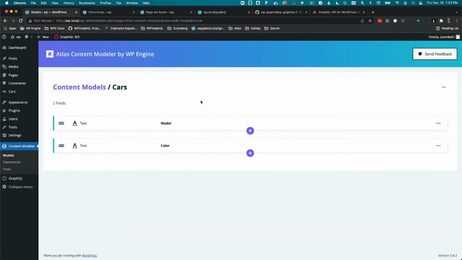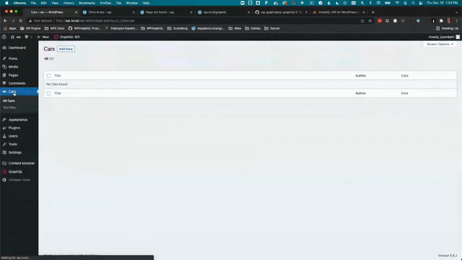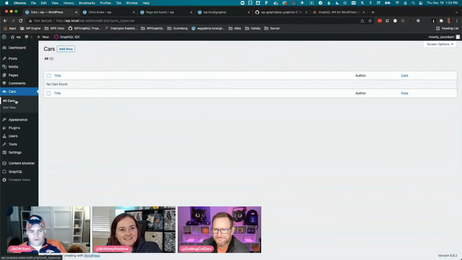So what you can see though, I just created this. I didn't write any code, and already I have the cars showing up here, right? I didn't have to write PHP, right? So if I'm a full-on JavaScript developer, for example, I could be pretty successful without writing PHP here. So I can now go model my data, and then I can go publish some data.